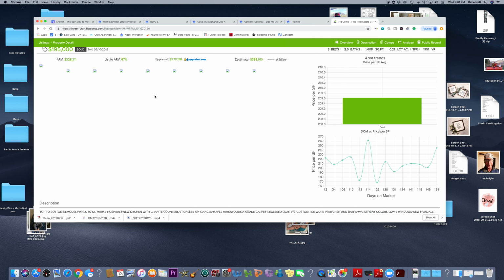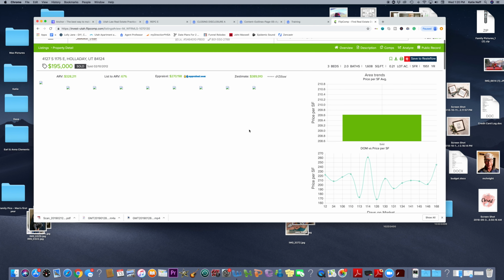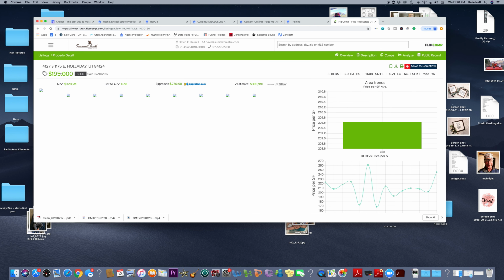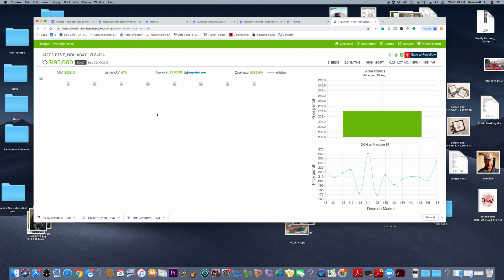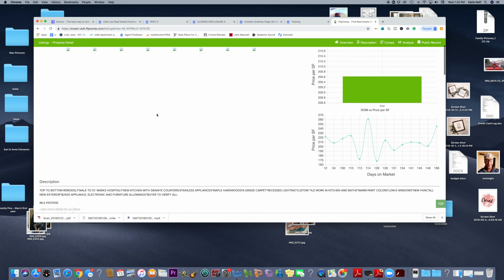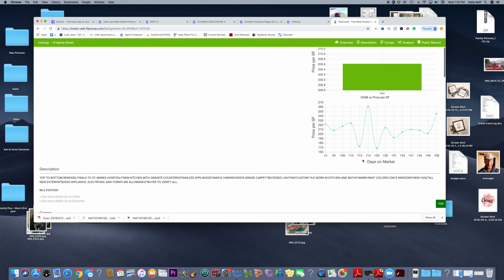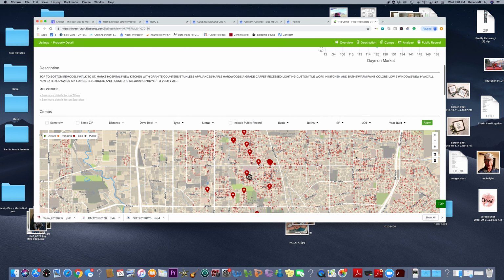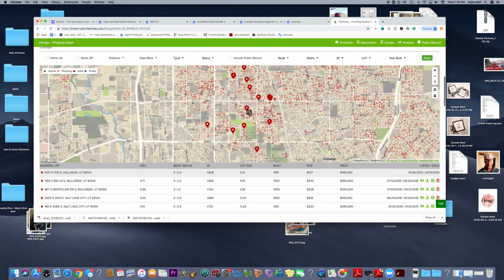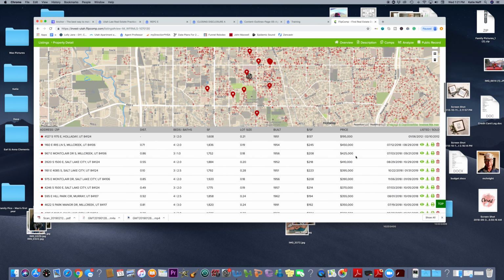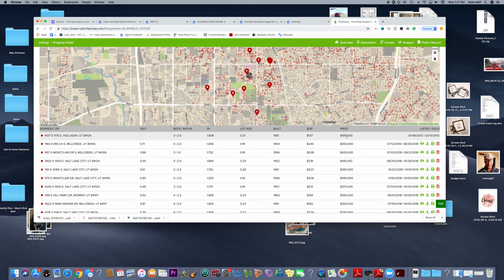It'll pull what the estimated ARV is if you were to repair it, an e-appraisal, and then a Zestimate provided by Zillow, and then it shows you all the details on the record of the property. It'll show you average days on market in the area, what's going on. It'll break down the data as far as the houses and comps in the area. So here's the main subject property. Here's ones that are around it that are active listings and/or have sold recently.